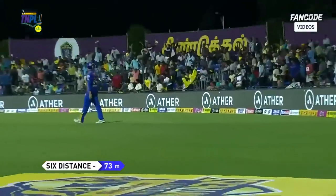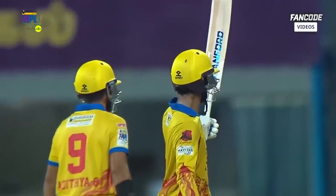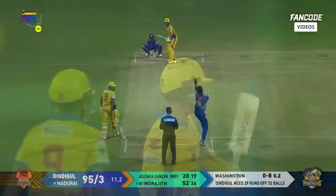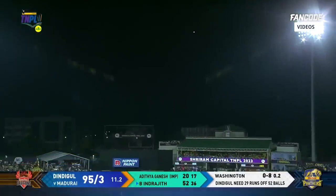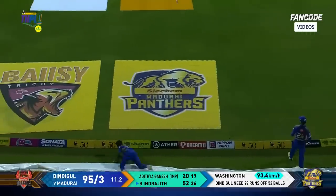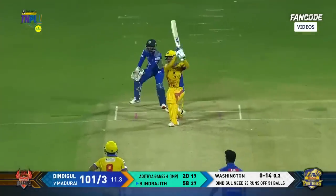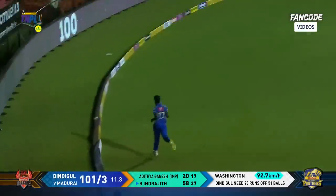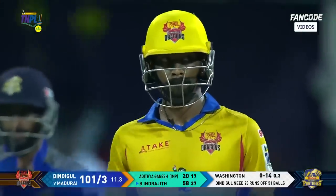Leading this team towards the target. Picks the right delivery. Good stride forward. And boom. High in the air. Mistimes that one. That's taken. But I think it's gone the distance. In the air. Three sixes in the over. Finishing things off in a hurry.